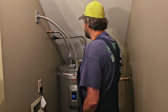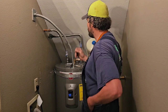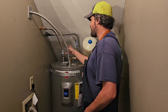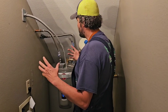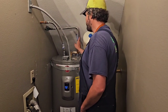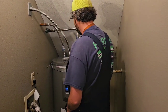Okay, brand new stainless steel flex connectors in lieu of the old days was the copper ones. These stainless steel ones have a lot more flex to it, a lot more give to it. Really nice to work with. These are 24 inches long. This allowed us to go back. Those copper ones a lot of times, because they're copper, trying to preserve on money, are only like 12 inches long, so that kind of moved your tank forward. But you asked us to get this back as far as we can, so that's what we did. We went with the 24-inch long flex connectors, and you can see it just worked out just perfect. Any further back, that flex connector wouldn't even work.